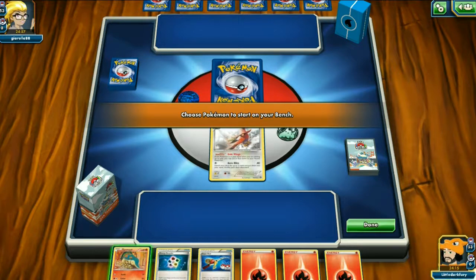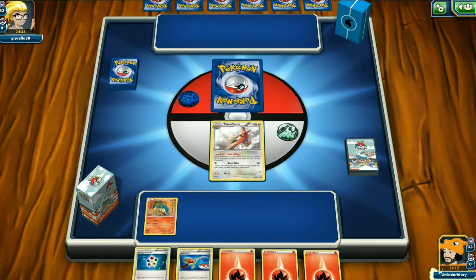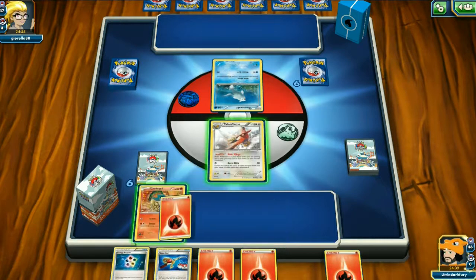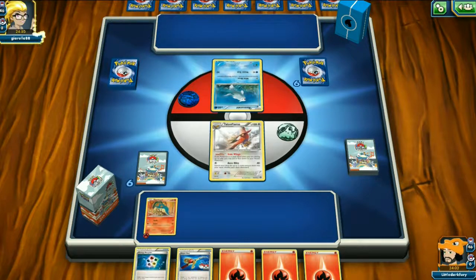We are playing against a water deck, which is pretty annoying. I'm not really a big fan of playing against water decks, but whatever. We're gonna have to try and beat it, and we'll see what kind of water deck it is. So we just see a Remoraid, so I guess we'll just attach and pass. There's really no point in playing down a Fire Energy on Talonflame in case he does some weird Team Flare Gun. I don't even know.